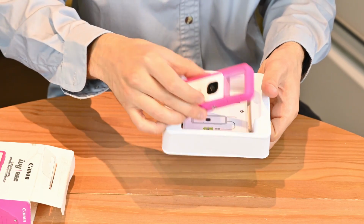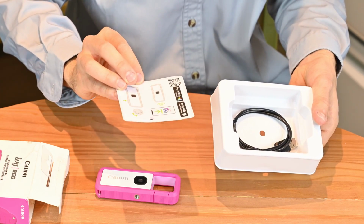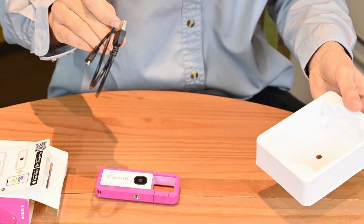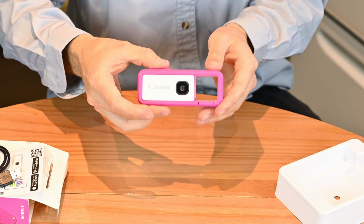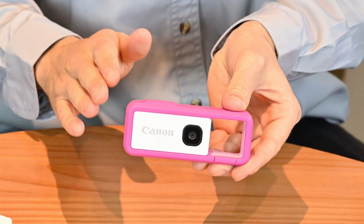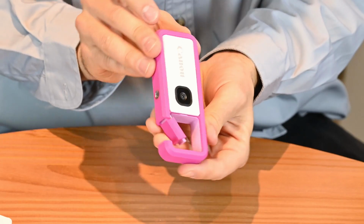Inside of the box you have the camera itself, a little quick start guide that is just pictures, there's no words on it, it's basically telling you to download the app, and a micro USB cable for charging. Keep in mind, this may not be exact packaging because I bought this camera secondhand. No way, based on other reviews, would I pay full price for this thing. Nonetheless, it's going to be fun to take a look at, so let's get a close look at the camera.